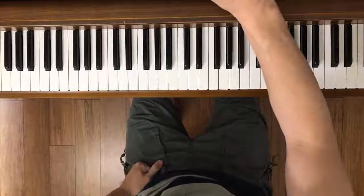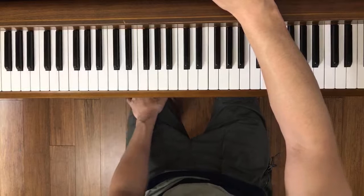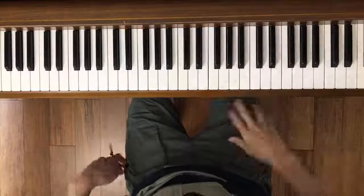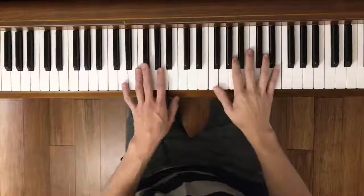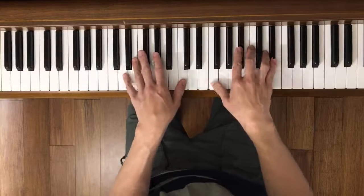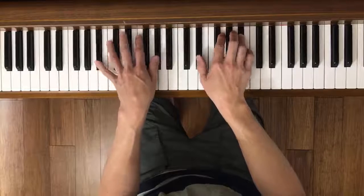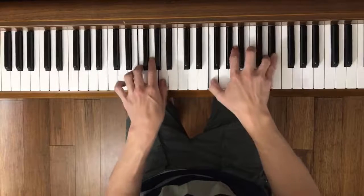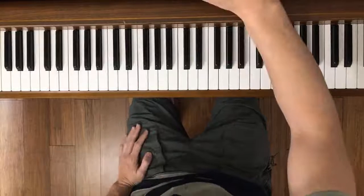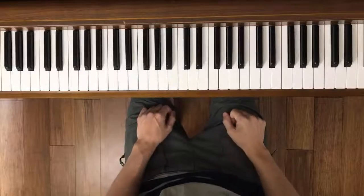Okay, I'm going to show you now what it sounds like going to the coda. So let's say you take that DSL coda with the repeat, and you come back to the second page. I'm going to show you what it sounds like going straight into the coda, alright? So from the third row, "never was a cloudy day," that's right before the coda. It says to coda. And that's the coda. Also, I'm gonna play the coda for you here, and I want you to guess what I'm going to say next.